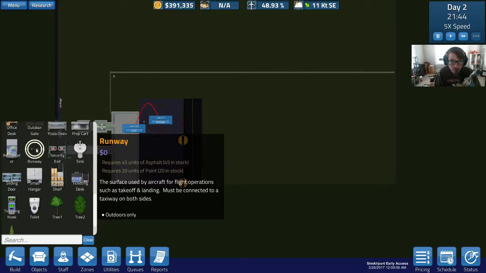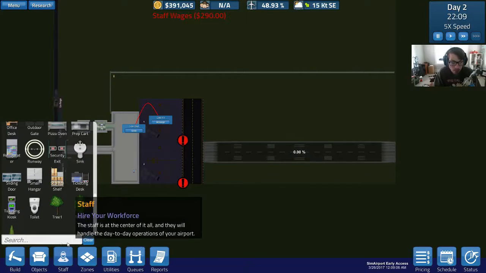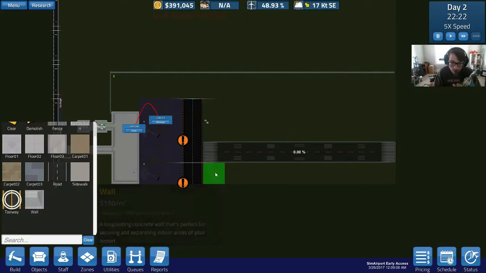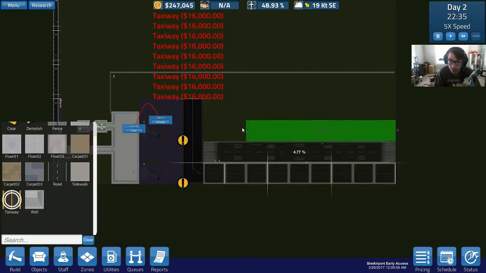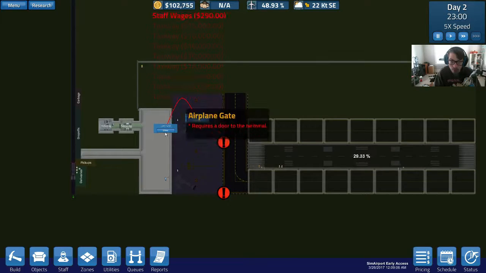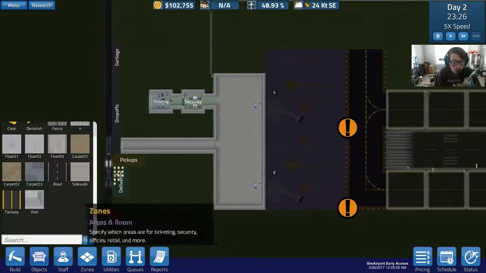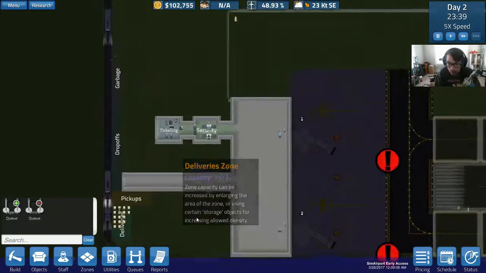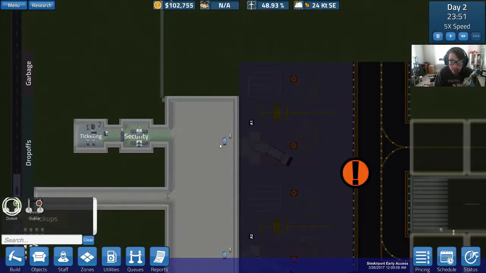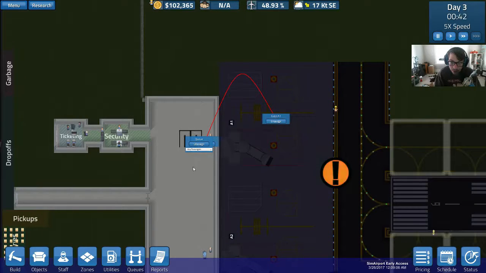Surface must be connected to a taxiway on both sides. Okay. Build a taxiway. Build a taxiway. Close that. Okay. Here we have our queues. So let's go ahead and make one here, and then you have to assign it.